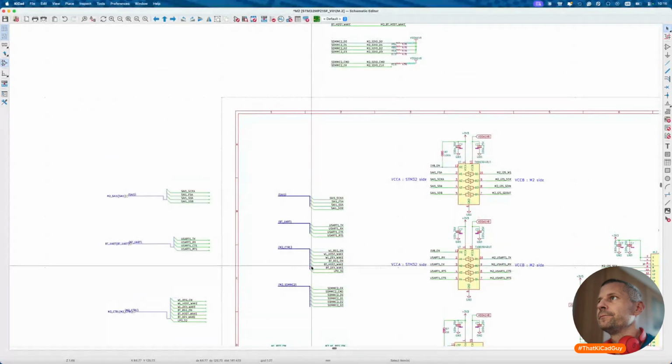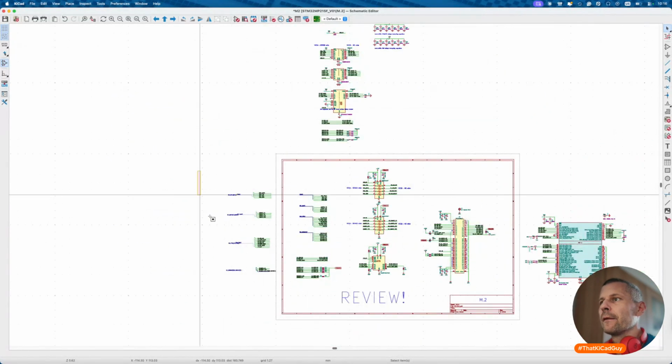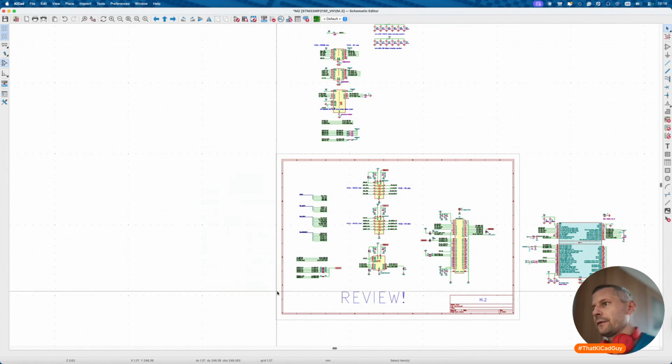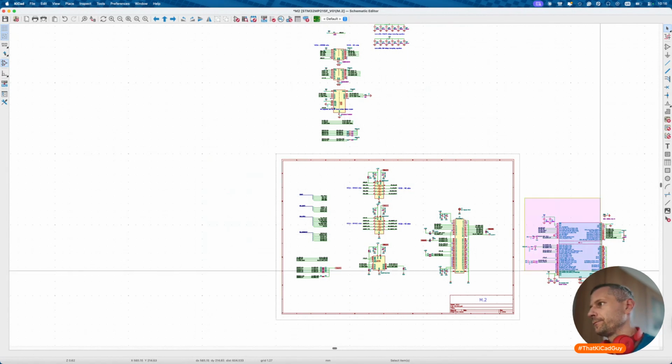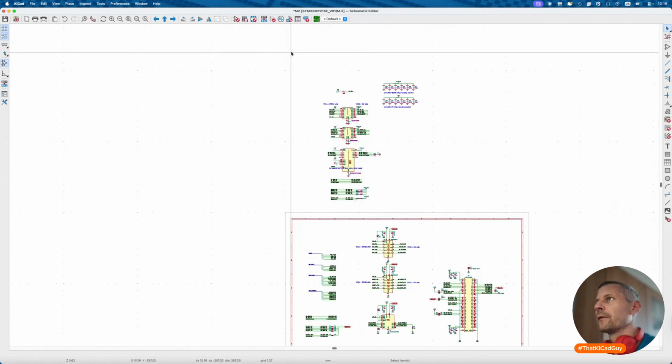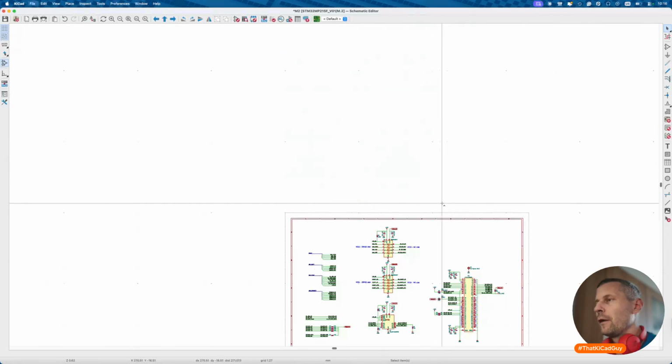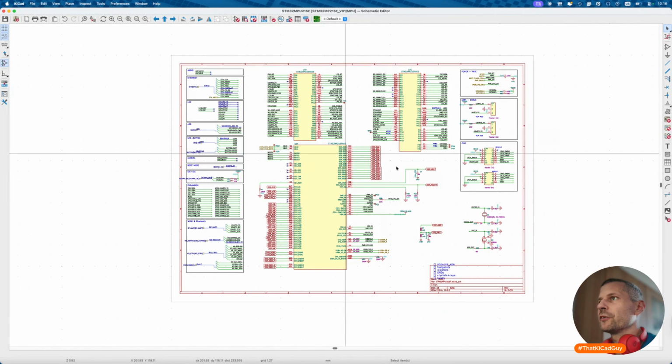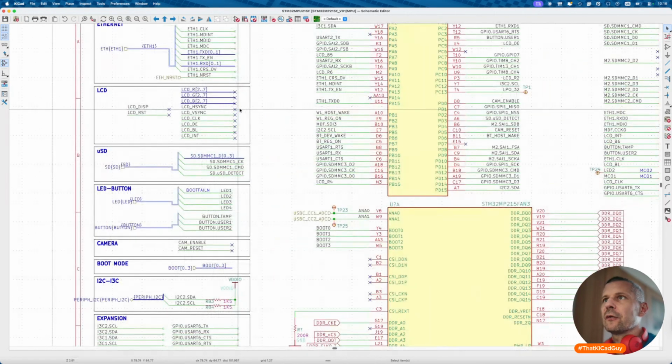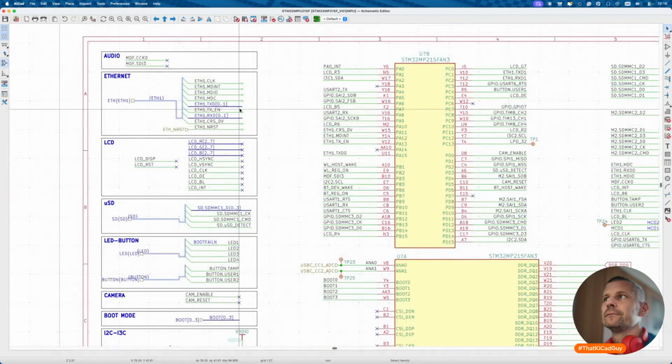Yes, I can delete it. Now the modification of the MPU, because here is a lot of, for instance, here.